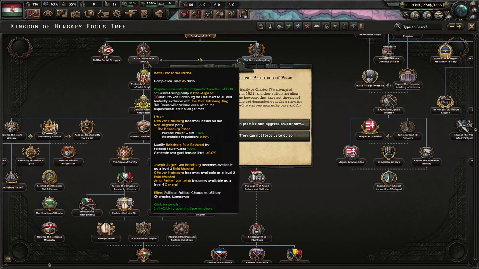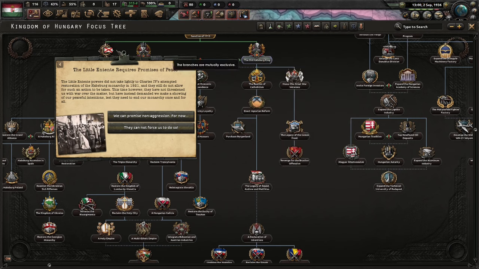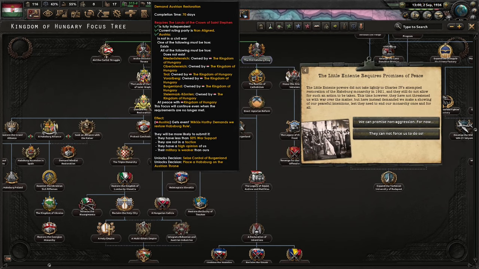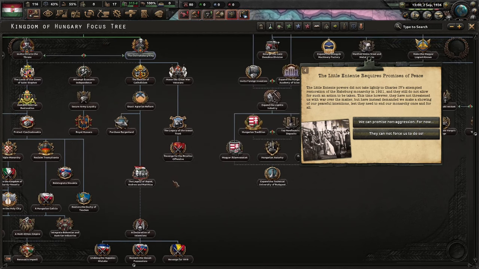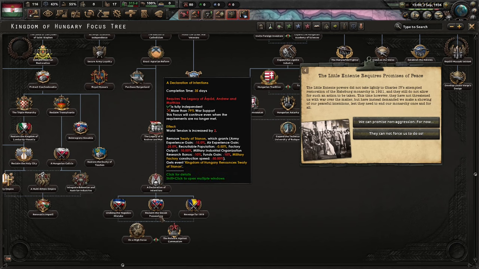Oh, you can't even go down this way because... Oh, they went down that way already, huh. Well, we can still go down this way. The Lord Habsburg King. Well, maybe we won't go down that way. Get down this way. A declaration of intentions.